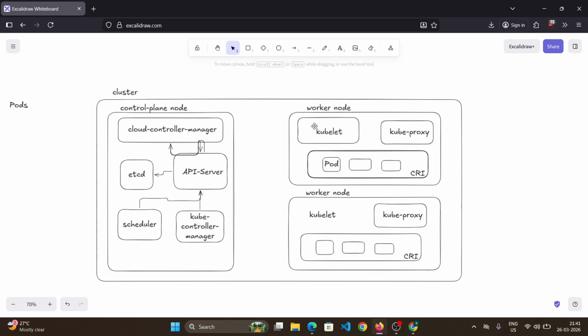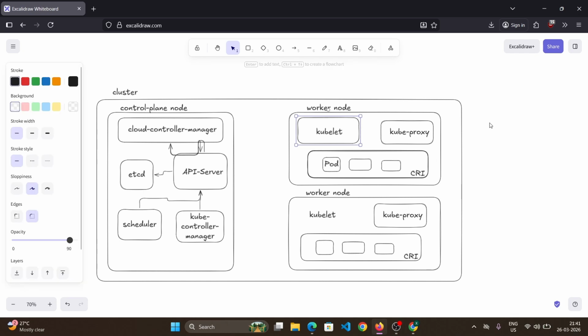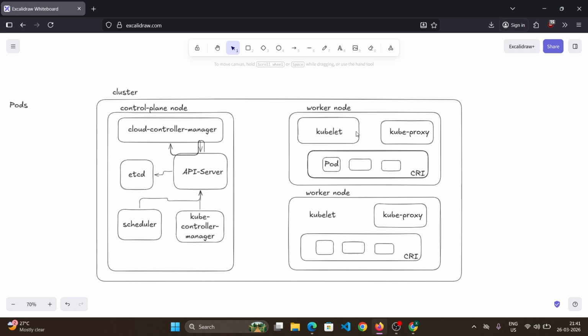This kubelet makes sure that containers are running inside a pod, not running outside a pod. A container can run inside this, which is called a container runtime, but kubelet specifically manages that a container should only be run inside a pod.